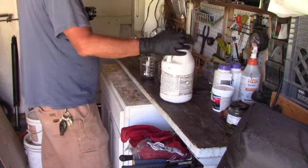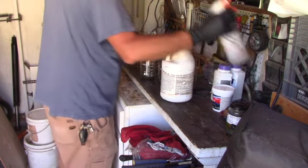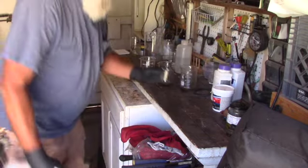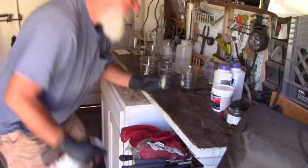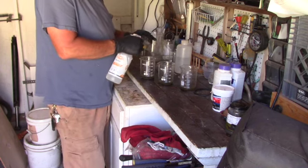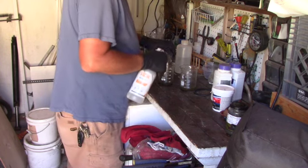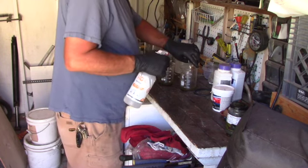Alrighty, let's close up the acids. You don't want to leave acids sitting around open, because if they get knocked over, it's a heck of a mess. I'm going to rinse out our little beaker just to keep things even, so nobody cries about being shortchanged.